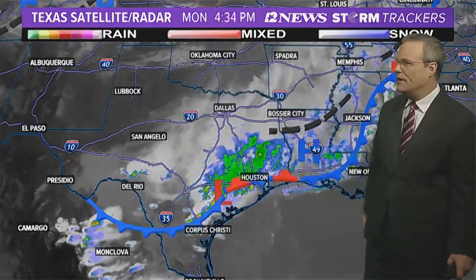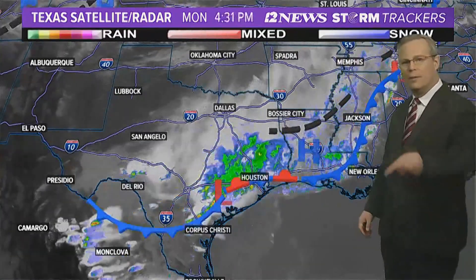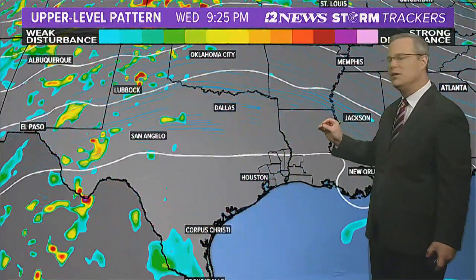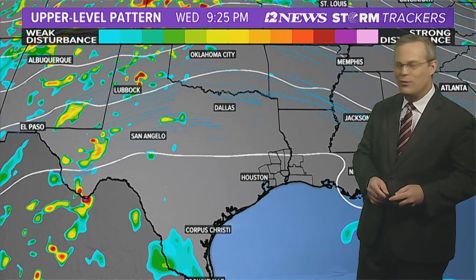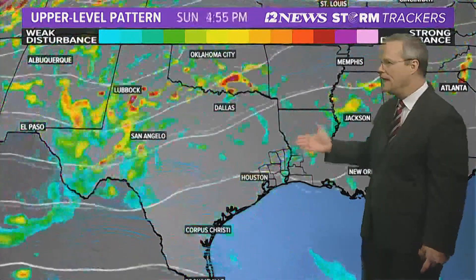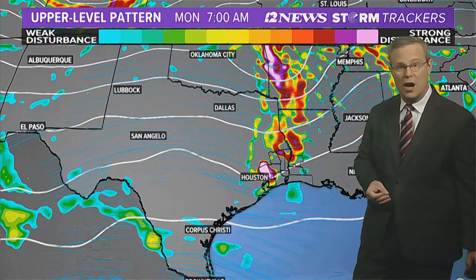A cold front is moving out into the Gulf of Mexico. Extensive cloud cover and showers are expected this evening, but they will be ramping down. This is all due to an upper-level disturbance and associated trough. Then, as we head towards midweek, we'll see more of a ridge over the area, which pretty much ices it as far as not seeing any rain the rest of this week. As we go into the weekend, maybe Sunday and again on Monday, a couple of disturbances move in — that may be enough to spark off a scattering of showers and storms.